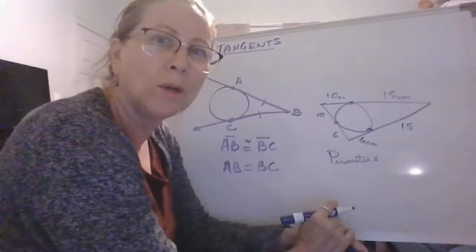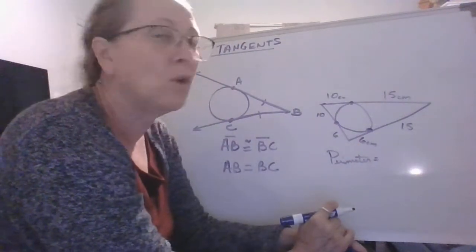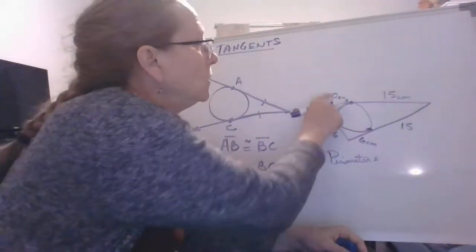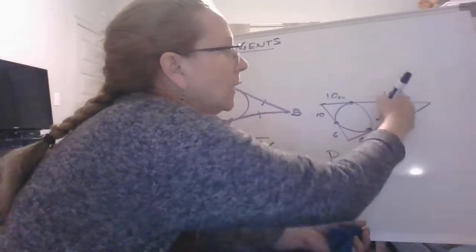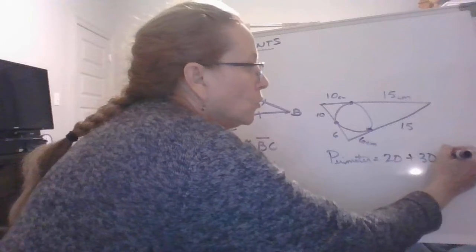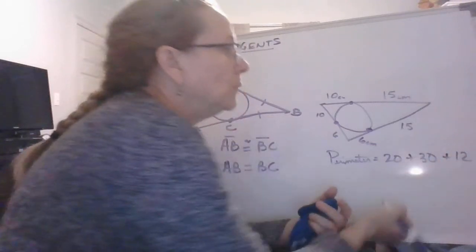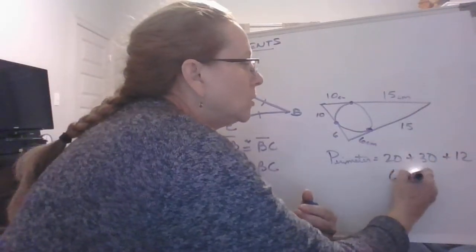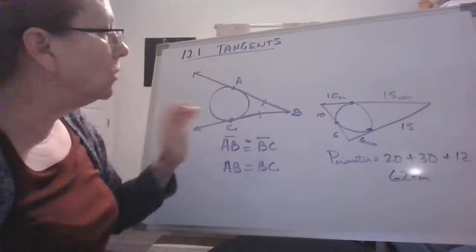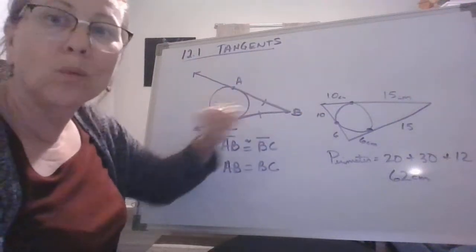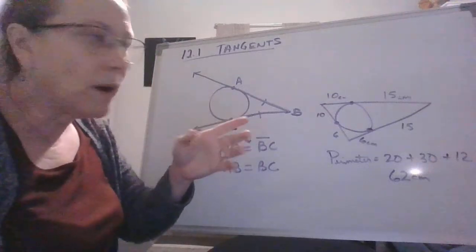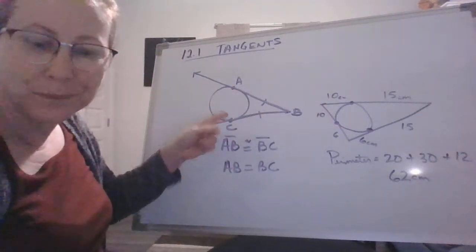Well, there's no x value here, but the question might be something like, what's the perimeter? I probably should have started with that question. If the question is, what is the perimeter, now you just have to add everything up. These two sides are both 10, or 20, both 15, plus 30, and both of these together are 12. And you can see 20 plus 30 plus 12 would be 62 centimeters for the perimeter of that figure. So it's three of these in one picture. It kind of looks disguised because we're looking for a triangle problem and there's no triangle in this one.